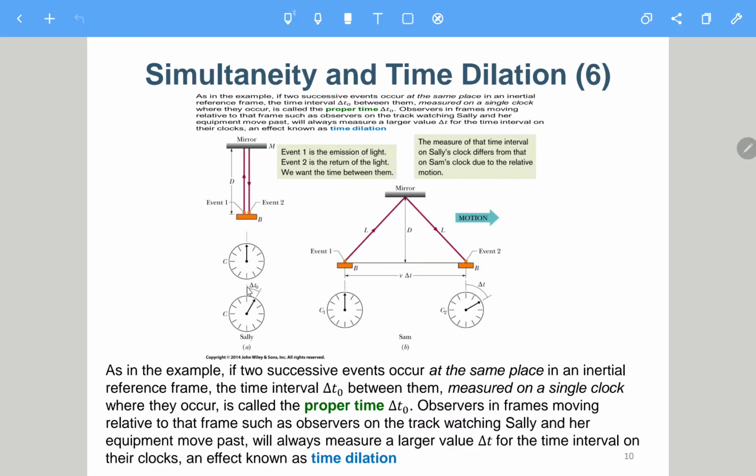The deal here is that delta t0 and delta t will be different. For this B, it does not move, so the speed of light is still c. But for this one, this B is moving, which means that if it moves to here, the light travels to this point. This observer will still feel that the speed of light is a constant velocity c, which means it is something like it moves in this direction with the speed of light c.